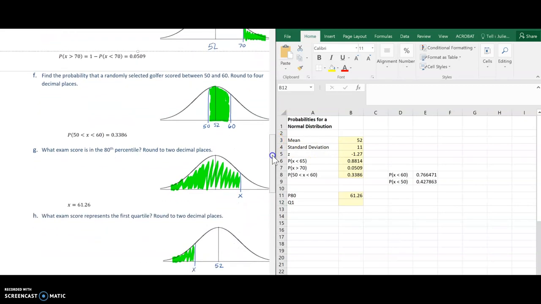And one more of these. Another way this question could be asked is for something like the first quartile. Again, they're giving me an area. This time it's 0.25, because 25% is a quartile. And they want to find the x value that goes with it. So I'm doing the exact same thing as the last one. Equals norm and then I want inverse. The probability is 0.25, and then give it that mean and standard deviation again. And so the x value that would give me a probability of 0.25 is 44.58.